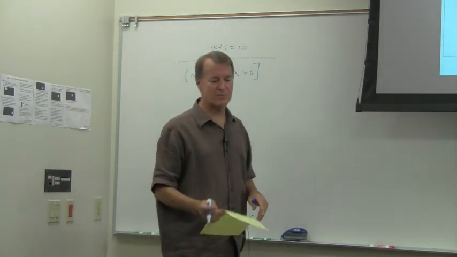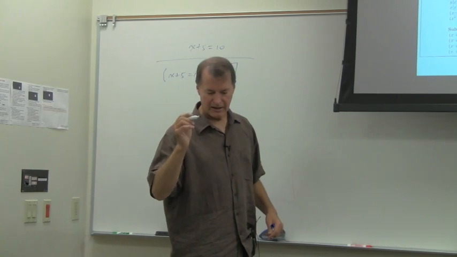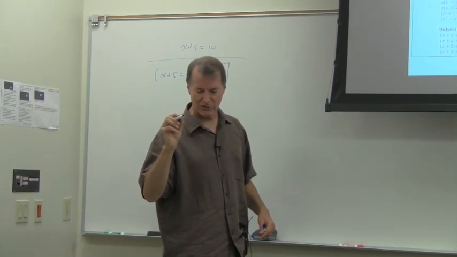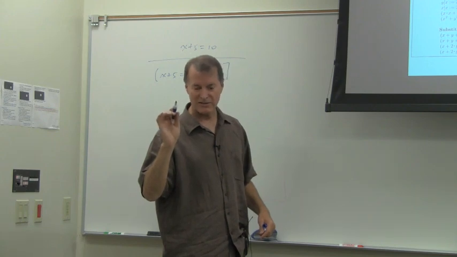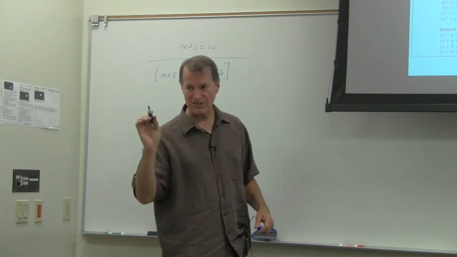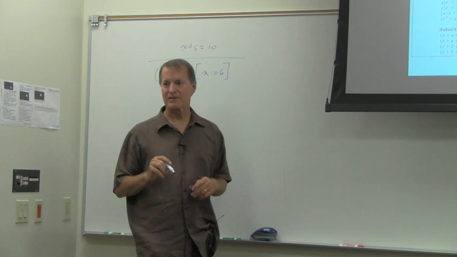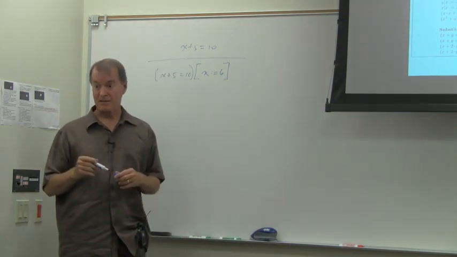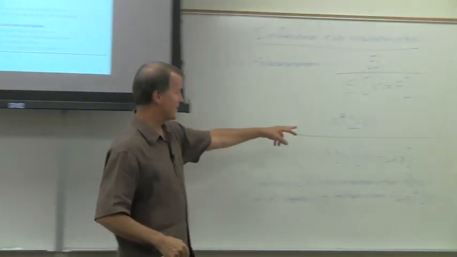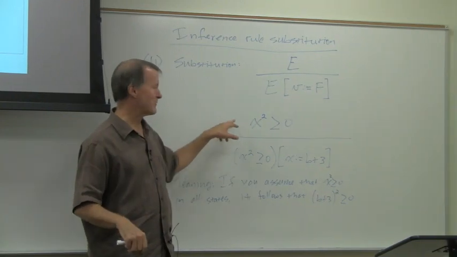Go back to what we wrote on the board. Inference rules have a horizontal line with the premise or hypothesis above the line and the conclusion below the line. And remember, the next sentence was, the premise is assumed to be true in all states. So we must be careful which premises we use. Yes, that is a good point. And in this example, you know that this is true in all states. Well, for real numbers, not for imaginary numbers.